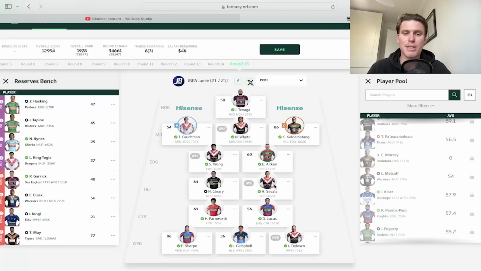If Savala keeps his spot on the side, he probably has to stick there to play half in round 18. So Tamale being out really, really hurts, to be honest with you there. King Tonga is going to have to stay in the side just in case. I'm really, really stacked in mid and edges. So over the next few weeks, this is why I'm not trading too heavy, and I'm sitting there with 8 trades left now, is that I'm going to have to make some moves in half, in centre, and in wing fullback to improve in round 18.